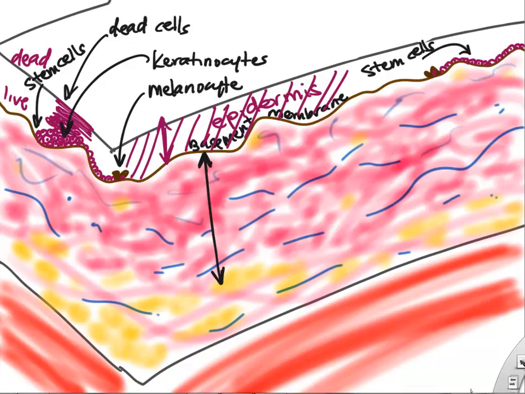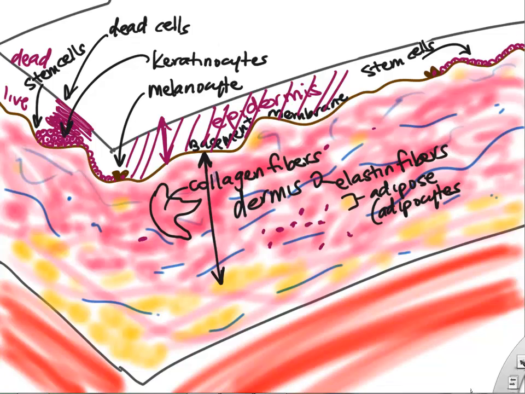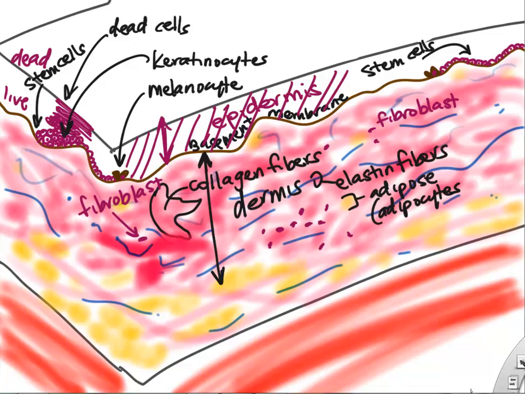The connective tissue layer with probably the most bulk, most size, and most strength in your skin is the dermis. It has lots of collagen fibers and some elastin fibers — those are just protein fibers. You even find some adipocytes sprinkled in the dermis as well. The cells that build all that connective tissue of the dermis and lower levels are fibroblasts. Fibroblasts build the connective tissue. Collagen and elastin fibers give the dermis its strength.